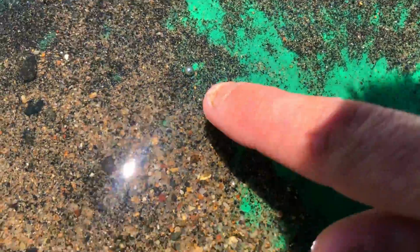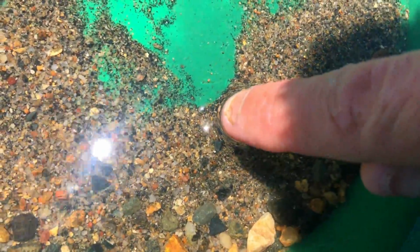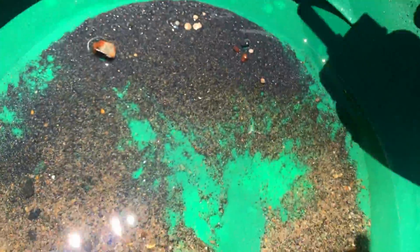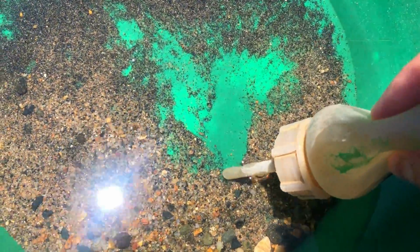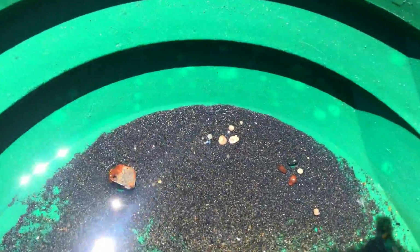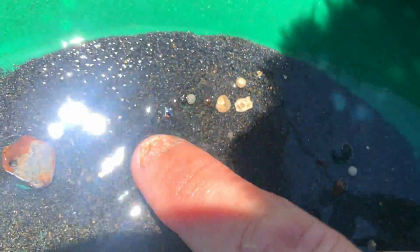Hang on, where are we? That is mercury, and you can see it just broke up. I'm not really fussed if the mercury sticks to the gold in my snuffer bottle. What is most important, we get this mercury out of the environment. We can always clean our gold up later. But look at that. That is a little ball right there. That's got gold in it, that piece.